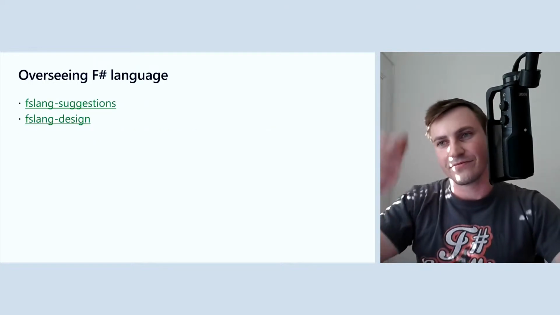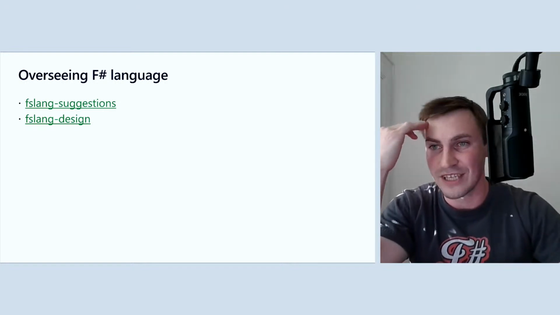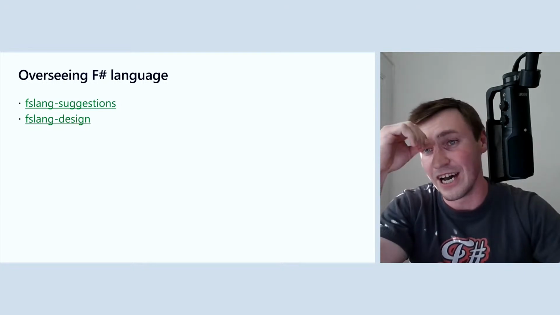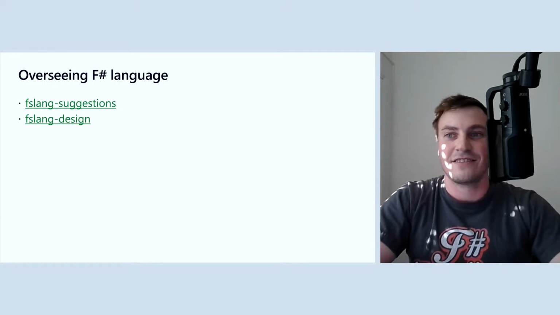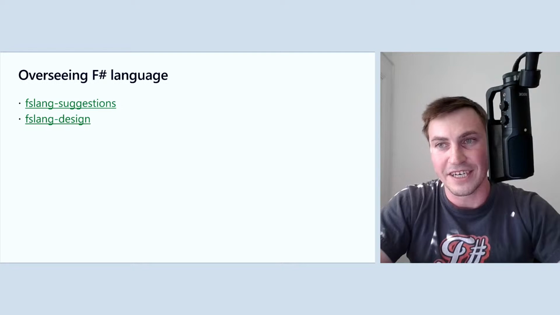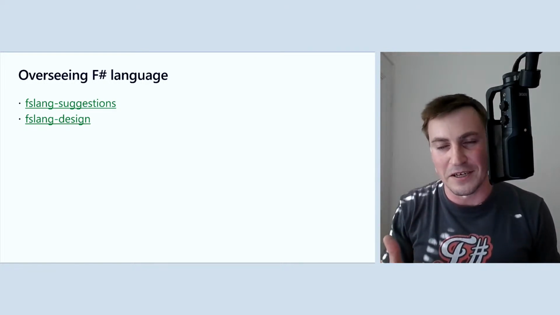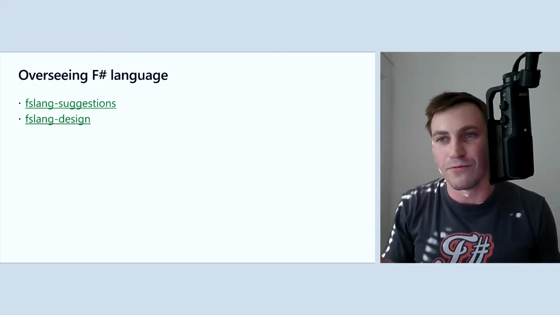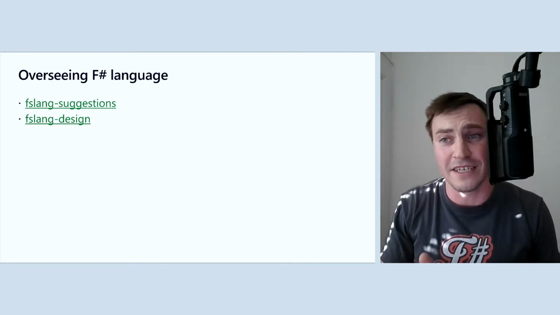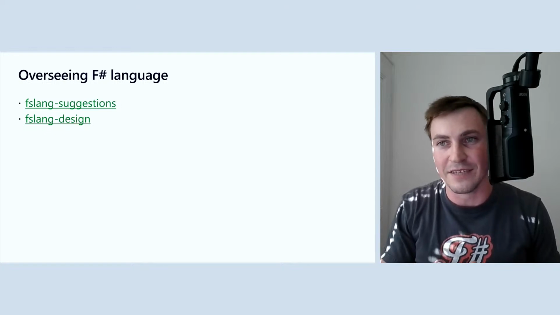Now, F# has the main repo, github.com/dotnet/fsharp. That's where we have the compiler code and the tooling for Visual Studio. But that's not the only thing. There is also a special repository for F# language suggestions. That's where the language itself is kept, pretty much, as in people create ideas, what else can we add or how we can further simplify things in the language. And that needs to be approved before getting implemented.